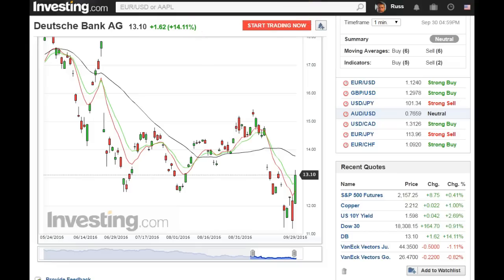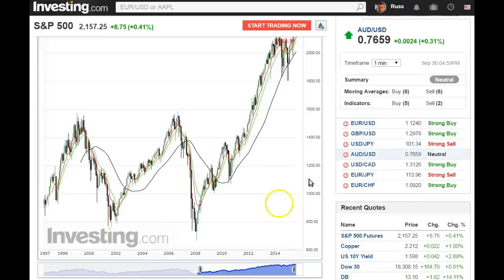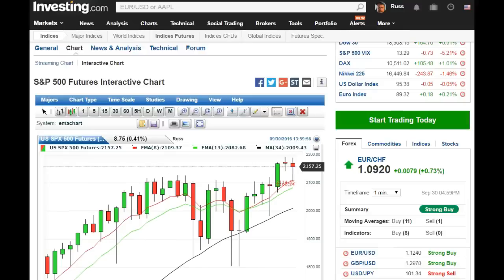Let's jump to the S&P monthly close. Let's see how this acted. A reversal bar, maybe? No, more like a spinning top. It still has legs, I guess. We do have a double tweezer top. Actually, tweezers are matched ends. We have a lower high close on a monthly chart. There we go. That is a lower high.